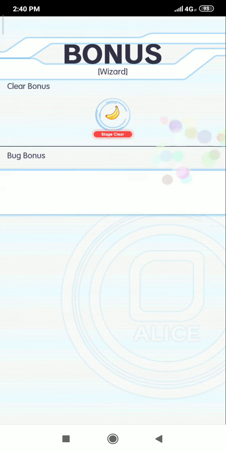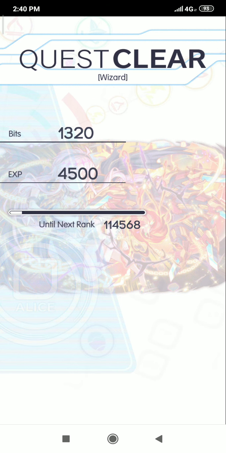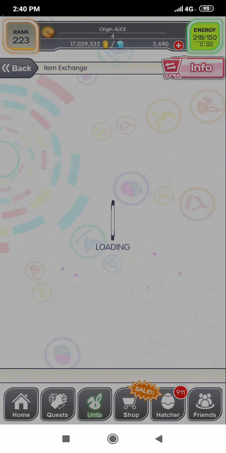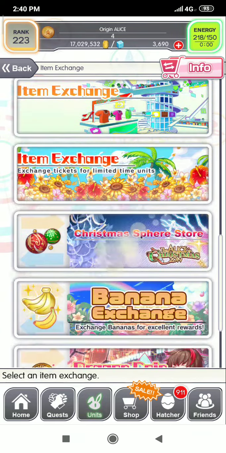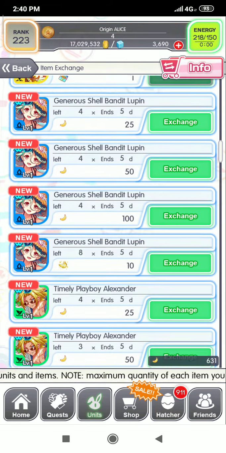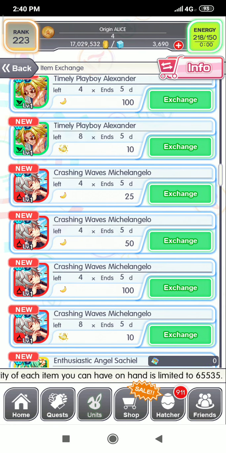Alright. We have bananas again. Okay man. Let's go for exchange. 30 bananas. Alright, let's go for units, item exchange. Let's go for the store. Further down here, banana exchange. Alright, have 4 units here, the blue unit, the green, the red and the yellow. Okay, let's go for the red one.